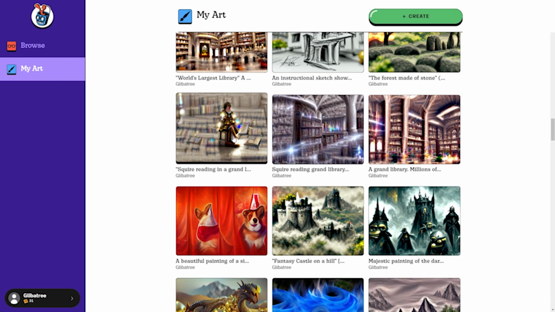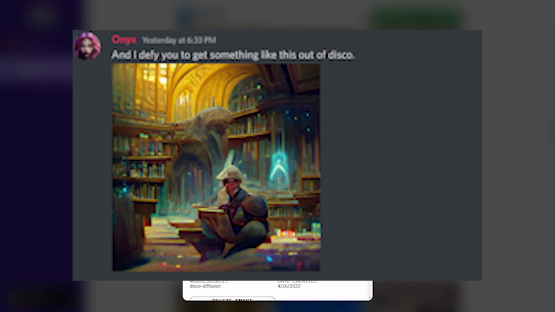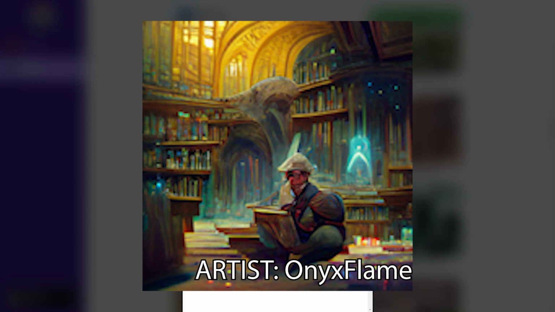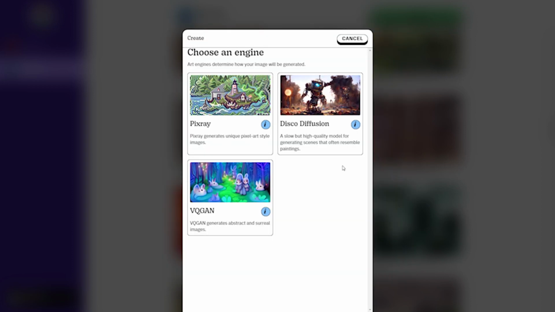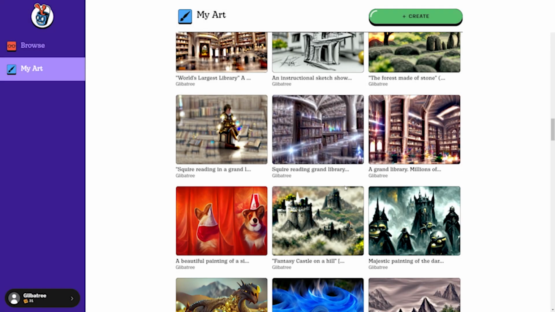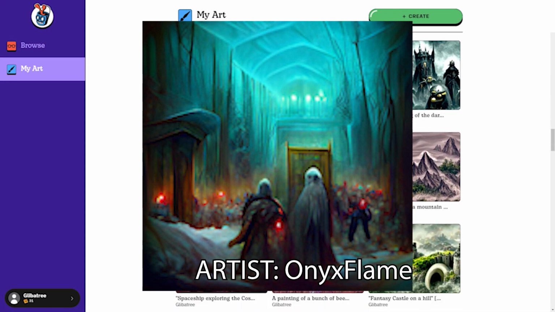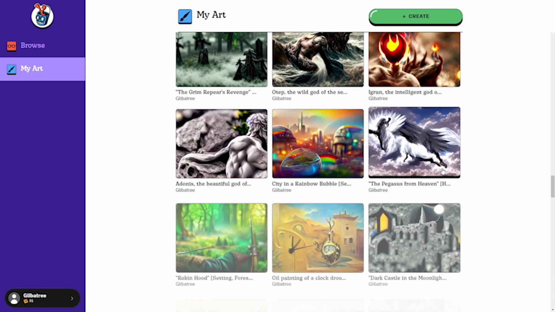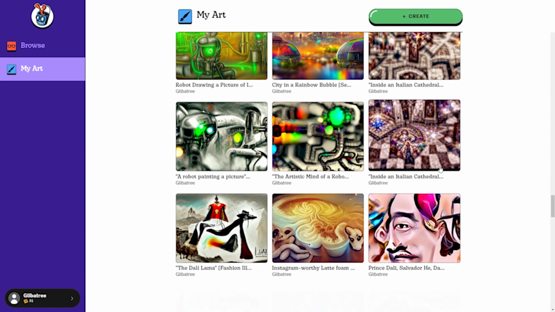Onyx was asking me, or didn't really challenge me directly to make a specific scene, but there was an image, I'll edit it in, that I wanted to replicate actually from this VQGAN, a subject, right? So this is something that's a lot harder to do, is to have something like this, like Squire sitting down and reading a book and focusing on that and also having a whole scene out of it. So doing some of these same techniques in the VQGAN model might actually give you a really good chance. I just haven't played around with it nearly as much, but some of these images that they've made have looked really, really cool.